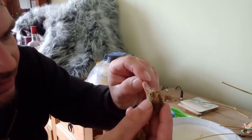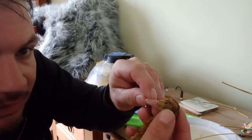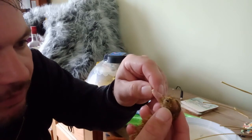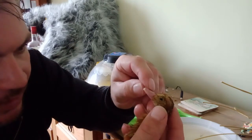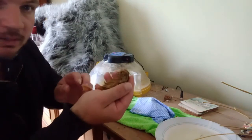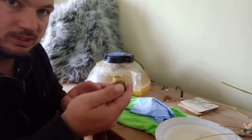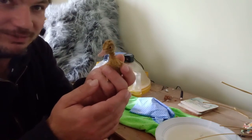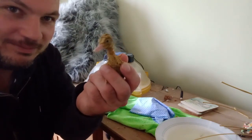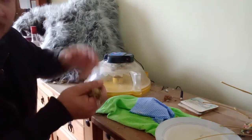There's your little doggy tongue. Make sure that's opening both of them. There we go. Okay. The beak is opening there, so I'm happy. So I'm going to put them back, dry it completely. We'll come back in a few hours and then we'll continue washing. But yeah, from a little bird that I really didn't think was going to make it, it's doing quite alright. If not a little bit like a bedraggled puppet. Bless him. Right, I'll put him in and we'll come back in a bit.